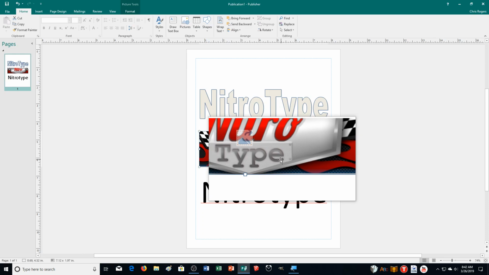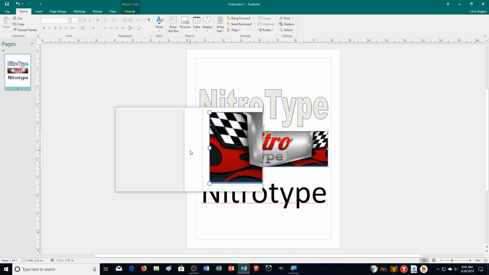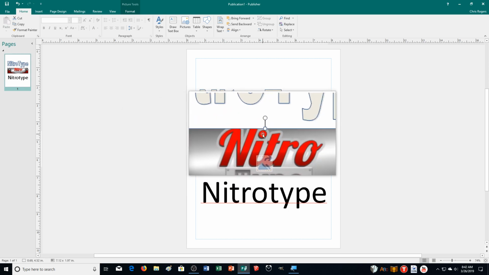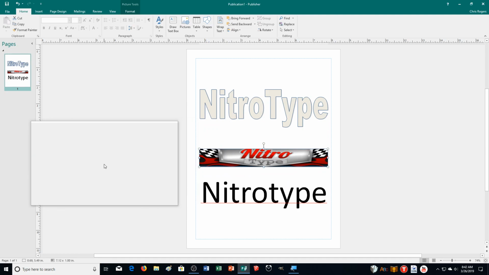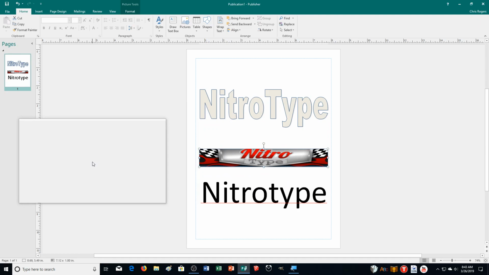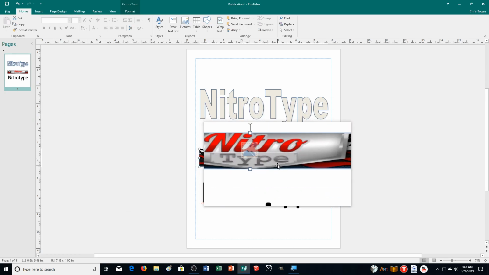Now, something to keep in mind when you're changing the size of images, and I see a lot of students do this, they'll grab these middle dots right here. That's not a good idea because when you do that and you change it, you'll notice you're messing up what's called the aspect ratio. Most of the time that you hear this mentioned nowadays, it's in reference to a TV or a monitor. But the aspect ratio is basically the ratio of the width to the height for an object. And so when I changed it, I'm distorting the picture because I didn't keep the aspect ratio.